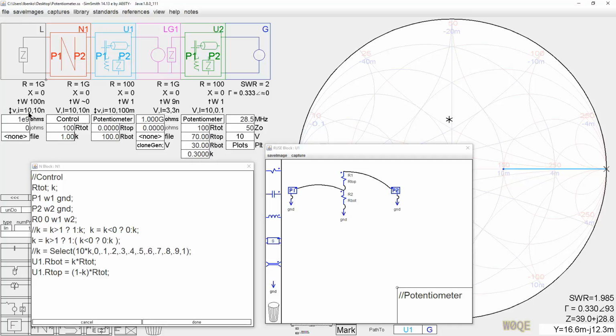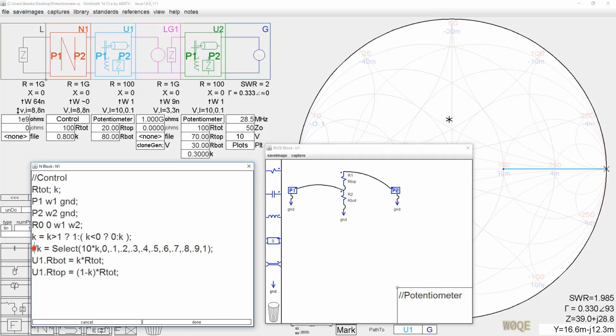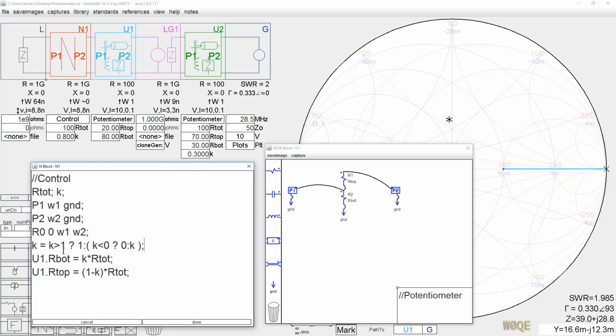If we look at the voltages on the output, we see 10 volts when it's at 100%. We see 7 volts when it's at 70% or 0.7 of the way, 5 volts at 0.5 of the way. So this performs a potentiometer function very nicely. It stops at 0, it stops at 1, which is exactly what we want. We've done that with, let me get rid of some of these. These are extra commands I had in there. This is an incorrect statement here. Okay, this is the same function again. There we go.